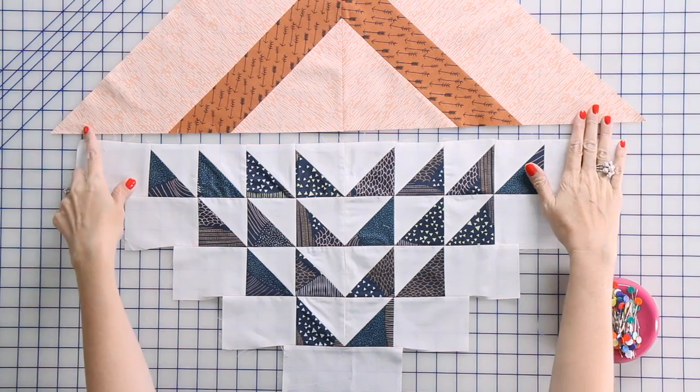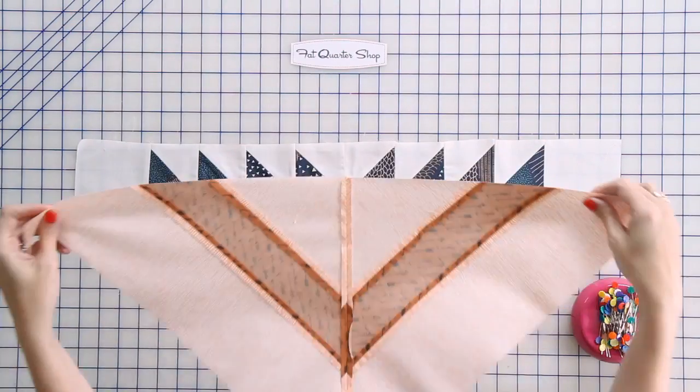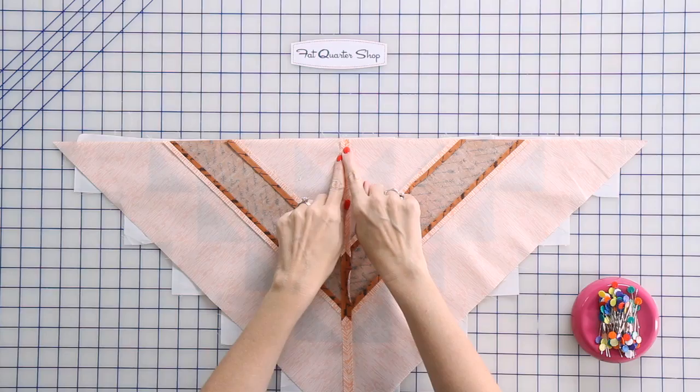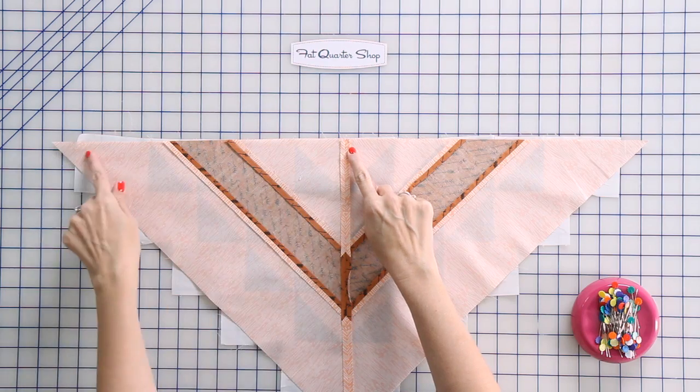So we're going to take the 2 units, we're going to put them right sides together, first matching the center. So we're going to match the center, pin in place, and then we're going to pin to the edge, and then we're going to pin to the other edge.